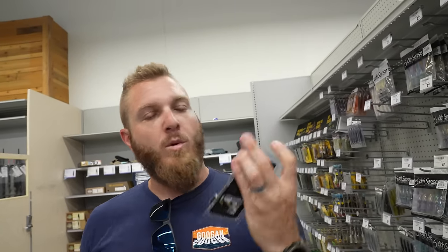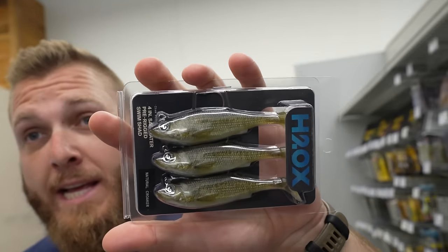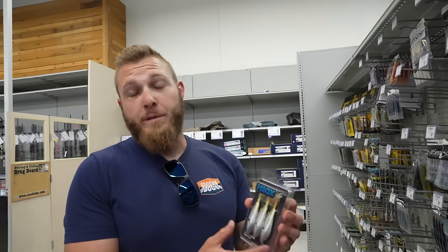Look how realistic these H2OX swim baits look. Just look at these things. Wow, dude. I thought they were dead fish. Like, I thought they were like catfish bait or whatever, dead shad. That's pretty sick. Well, I think we just found lure number one.